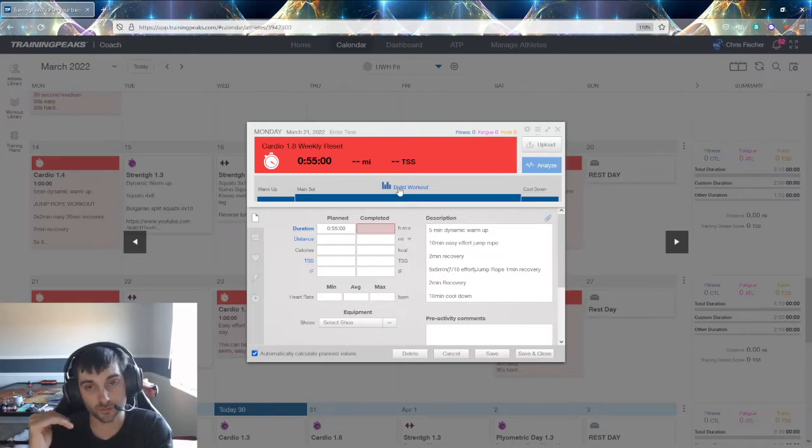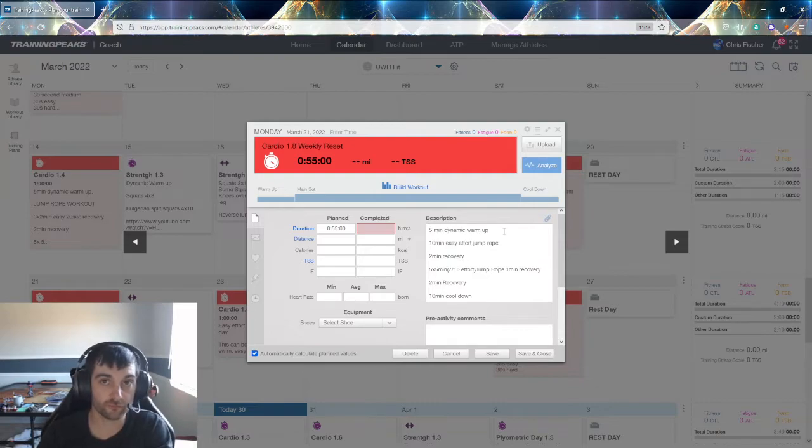This is going to be a staple workout. It is not going to be an overly hard workout, but it will be something that you're going to push a little bit on. So let's talk about it a little bit more. 5-minute dynamic warm-up. This is just getting loose, getting free, moving on to new things. Do what you need to do to stretch and get loose.